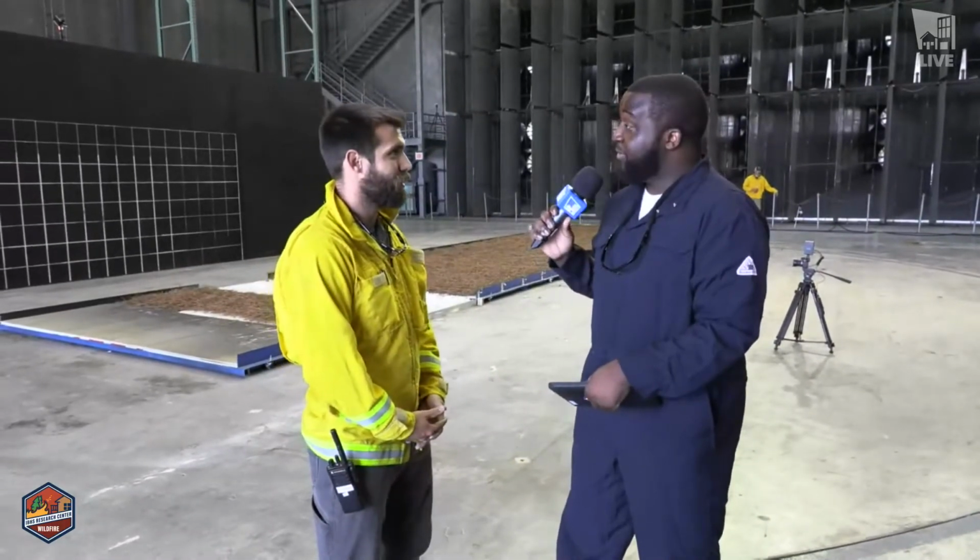And then it's going to reach a gap. And that gap currently is at just under 4 feet, about 3 feet 11 inches, or in metric terms, 120 centimeters. And what we expect to see in this first experiment is that fire to bridge. We're going to see the flames licking across the gap and ignite the target source. And so in this 120 centimeter gap, we expect the fire to spread. In the second test, we're going to increase that gap size, and we're going to see what happens then. Are we ready for the first test?